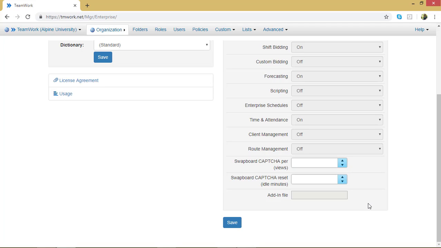If you're happy with your changes, click Save. I'll go ahead and do that. And now my changes have been saved. Notice a green save bar has appeared under the Save button, letting me know when I last saved this screen. That's how you can view your organization's system configuration. Check out the next video to learn how to view your organization folders.